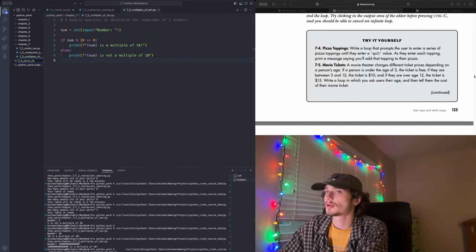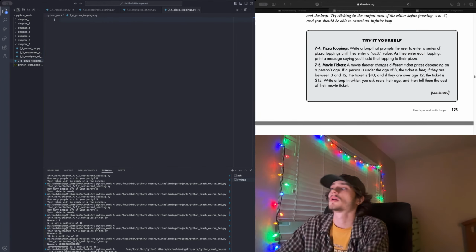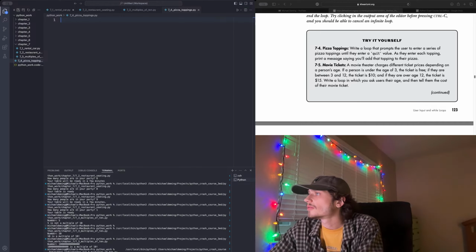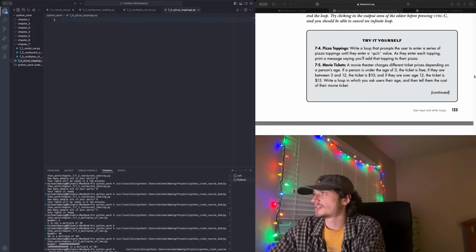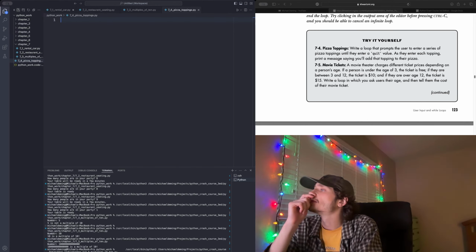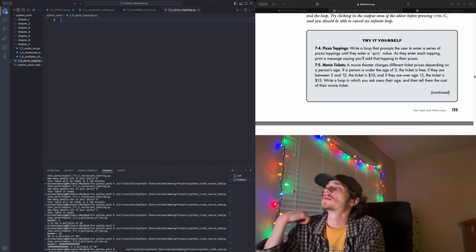Pizza toppings dot py. Okay, write a loop that prompts the user to enter a series of pizza toppings until they enter a quit value. As they enter each topping, print a message saying you'll add that topping to their pizza.